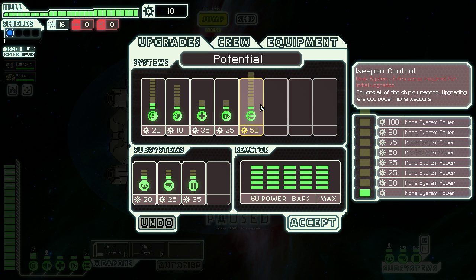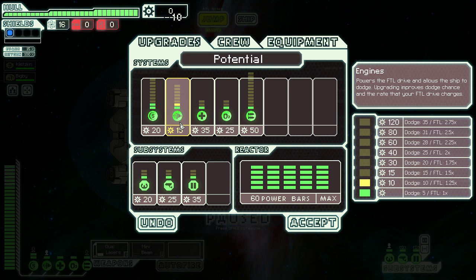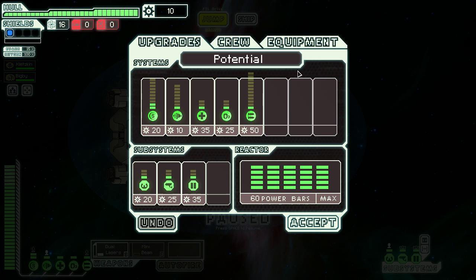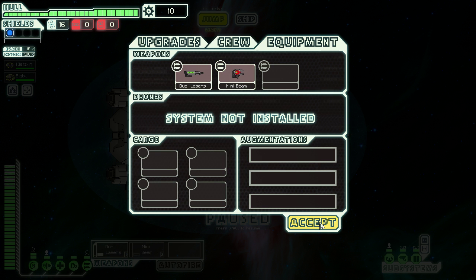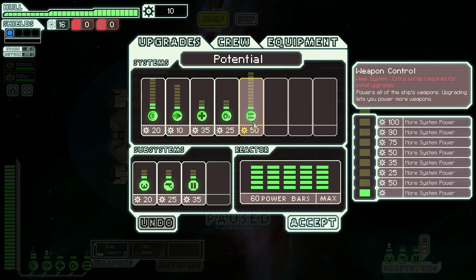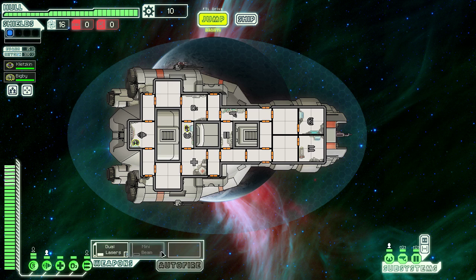So, you're never going to waste money on power cost. So, always upgrade things. But the weapons control right now, you need to get 50, and you are carrying the mini beam, which you can't use yet. Once you can use the mini beam, it's awesome. So I think saving weapons control for that is probably better, because it starts, as you can see, really freaking weak.